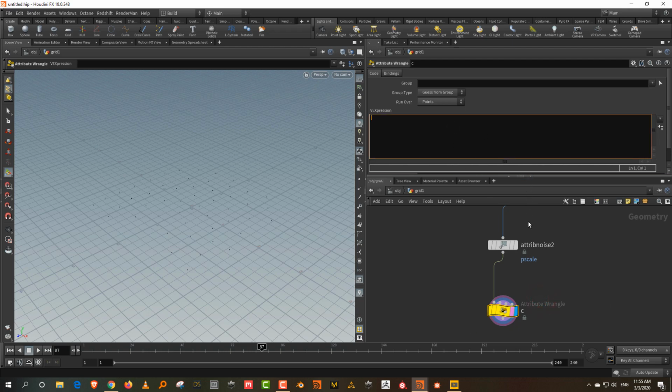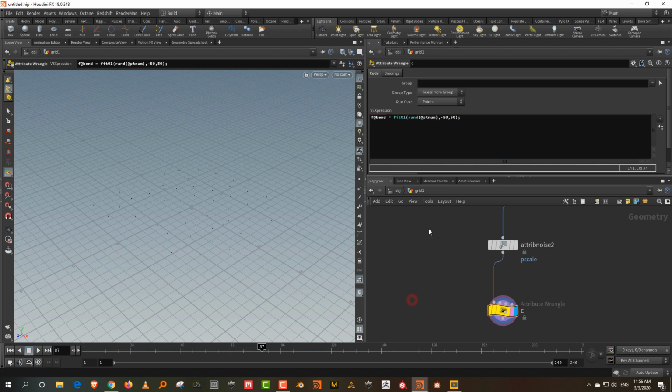And then here I want to do a bunch of things. So firstly, I want to randomize the bend value. Okay, and then I want to randomize the number of leaves and the number of petals. So what I can do is I can take, let's say, f@bend, which is equal to, we'll do a fit for everything. So I'll do a fit 0, 1, randomize the point number, and this will be, let's say, minus 50 to plus 50.